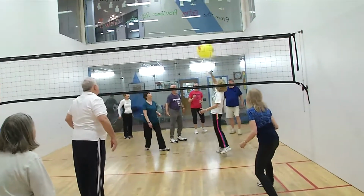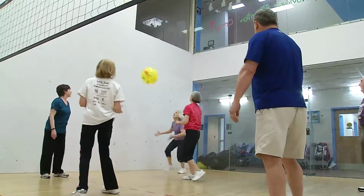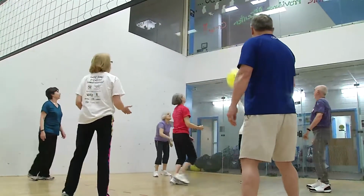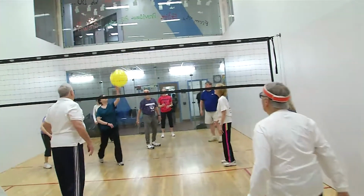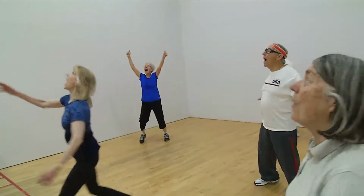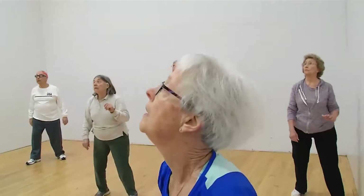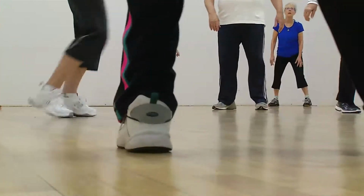The score is we play up to 15, and you can only get a point on a serve. We have the traditional rotation of the players on the court, just like in traditional volleyball. And we have two chances to get the ball over the net when you're serving. To serve, the aim is to get the ball across the net, and then when the other side returns it, it just goes from there. It's fun, but we all want to win.